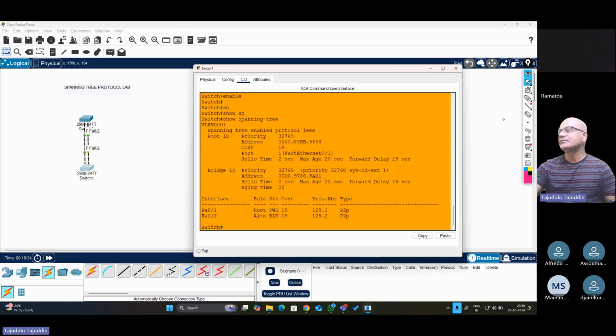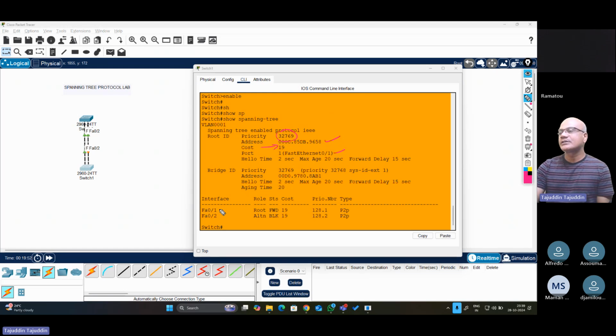So notice here, the priority is 32,768, but this is not the root bridge. You can see it's showing the MAC address of the switch. The cost is 19. The port connected is fast Ethernet 1.